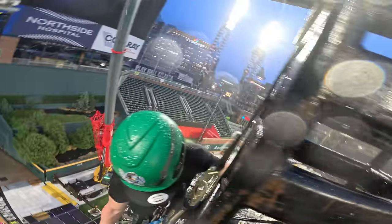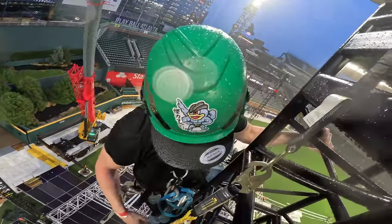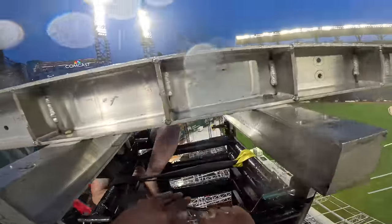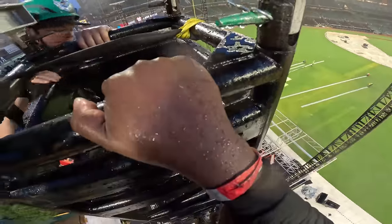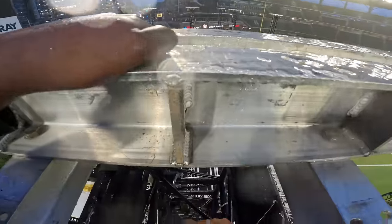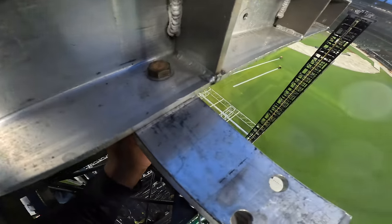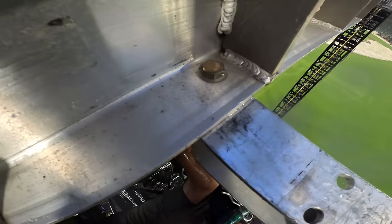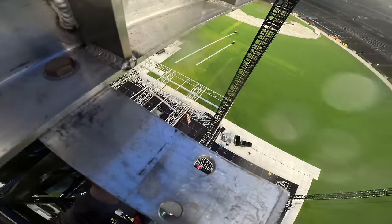Okay. And how do I keep it from going all the way down without me? It's not gonna slide anywhere. I'll just keep it. You're gonna come up to this top rung. You're gonna put your positioner around this. This top one? So what? Put the positioner on the top. Yeah.